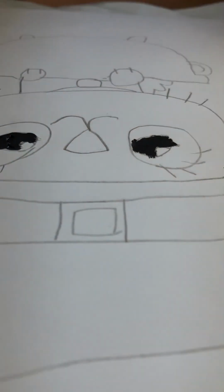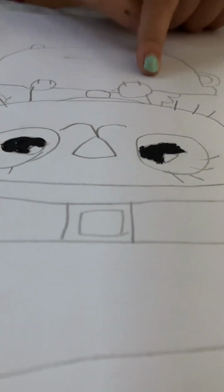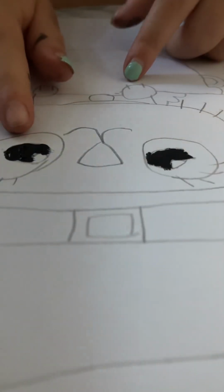We are going to be coloring the cat that we just made. And if you use paint for the eyes, then I would suggest you make feeling it.